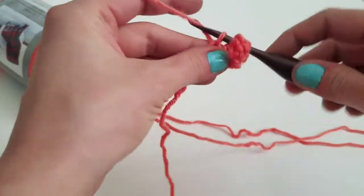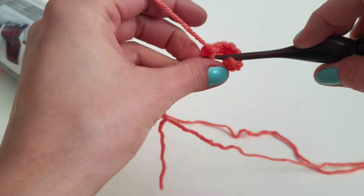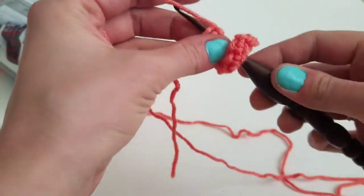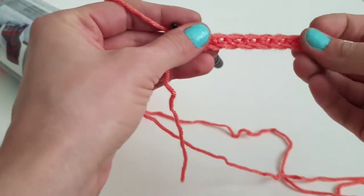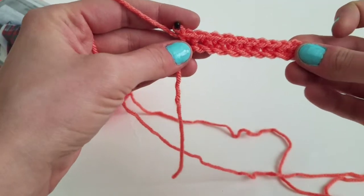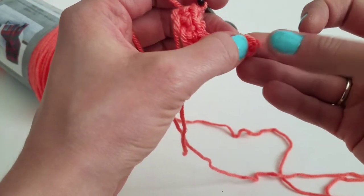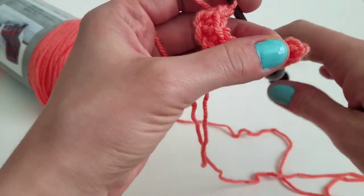Now the abbreviation for single crochet is SC, and that's what you'll see in most patterns. Now most patterns should also have an abbreviation list at the top of the pattern too, so if you don't remember, you can look at that list. So here's our row one, and if you count, we have 10 stitches. 1, 2, 3, 4, 5, 6, 7, 8, 9, 10. And this doesn't count, that's our chain from the beginning.